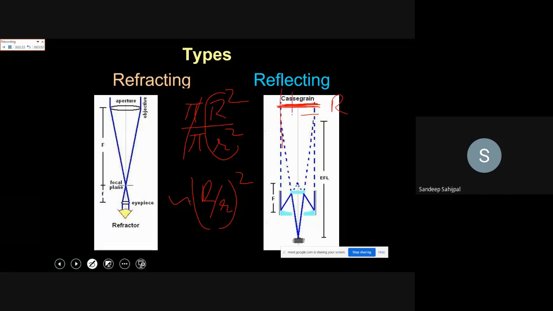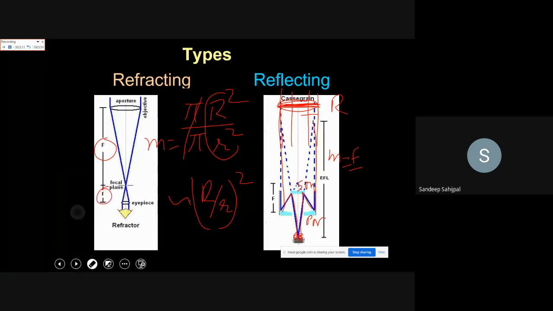So the light which is entering through this telescope from this aperture area, the entire light gets focused after two reflections into your eye, the pupil. You keep your pupil here. Okay, so this is what you refer to as the light gathering power, which I have mentioned earlier. Magnification I have already explained. In this case, the magnification is the focal length of the primary mirror divided by the focal length of the secondary mirror. This is the secondary mirror. This is the primary. Okay, it's as simple as that.